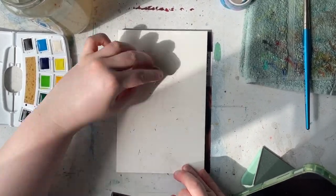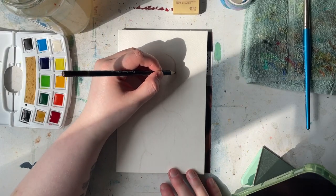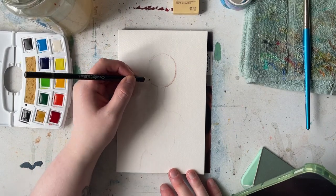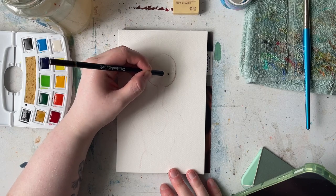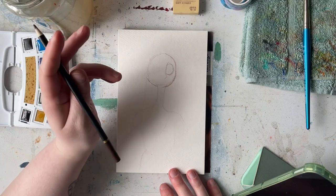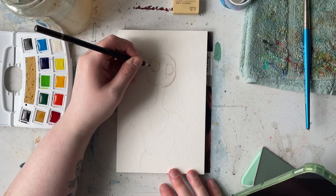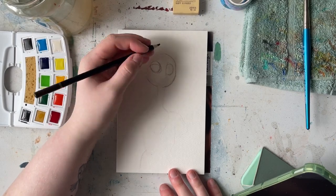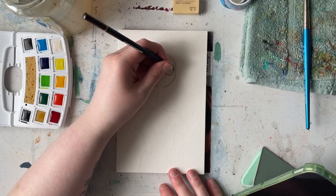So 108 was Chinese white, 200 is a yellow, 334 scarlet, 326 is alizarin crimson, 504 is ultramarine, 535 is cerulean blue, 617 is yellowish green, 602 is deep green, 227 was yellow ochre, and 411 was burnt sienna, 409 was burnt umber, and 708, the one that was complaining about being not dark enough because it looked like black on the actual card, it was meant to be Payne's Grey, so I did actually guess right that it was more of a Payne's Grey.